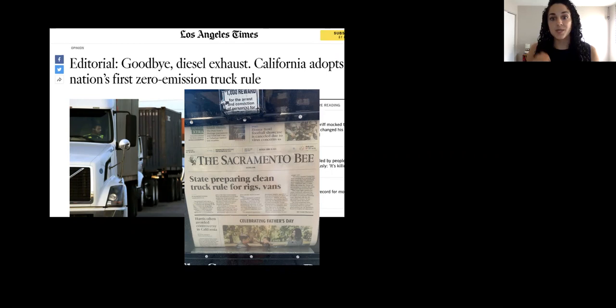Just 2 weeks ago, we witnessed a historic moment when the California Air Resources Board passed the first electric truck sales standard. This standard requires manufacturers to sell a certain number of electric heavy-duty trucks each year, beginning in 2024. As you might imagine, heavy-duty trucks don't represent the largest share of vehicles on our roads, but they contribute disproportionately to health outcomes due to the complex local pollutants that emerge when combusting diesel fuel. This landmark decision in California is a high bar for the rest of the country to follow, but we can and will ramp up advocacy and pressure in other states to follow suit and get those dirty, health-damaging trucks off the road.